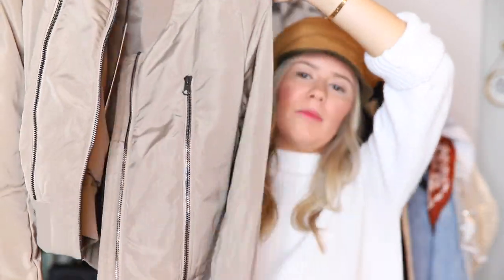It's a cropped bomber jacket, which I like, because I got it with the intention of wearing a cool sports bra or tank top underneath with high-waisted leggings and my sneakers, and then popping this over. It'll be nice because on your way to your workout you'll be warm, and when you come outside after your workout and you're cold, you pop this on and don't have to worry about getting it all sweaty. This will be my designated workout bomber, and it's got a good material where it's sweat resistant, so it won't ruin it. It's built for this.